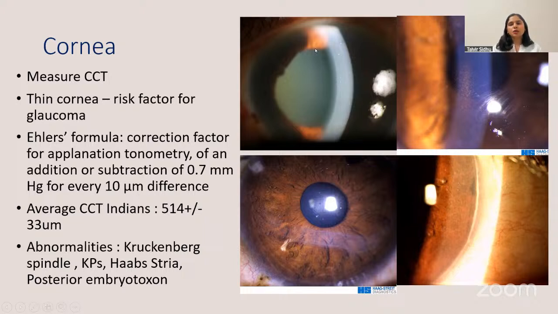Also, other abnormalities in the cornea. Here you can see in this picture that there is a ground glass haze in the cornea due to corneal edema in an acute angle closure glaucoma. Here you can see that there is a pigmentation present. It's a diffuse central vertical pigmentation, which is a Krukenberg spindle in a pigmentary glaucoma. Here you can see two horizontal parallel tears in the Descemet's, which is Haab's striae. Here you can see a posterior embryotoxon. So you should look at the cornea and endothelium very carefully to look for any abnormalities that can be present. Also, never miss KPs on the endothelium because uveitic glaucomas are not very uncommon.